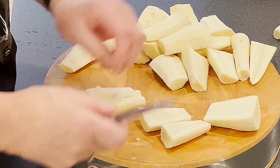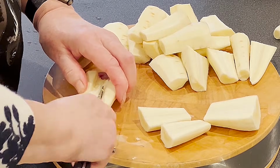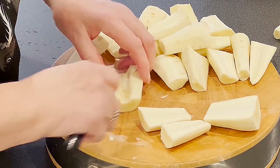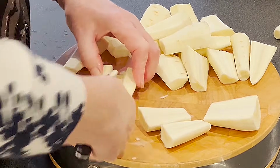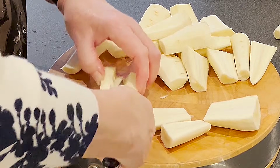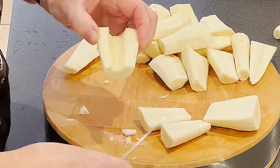Where I've crisscrossed it. So that was just to show you that if you want to keep your parsnips halved rather than quartered, you can still get the woody stalk out by using that little crisscross method. And it ends up like that.